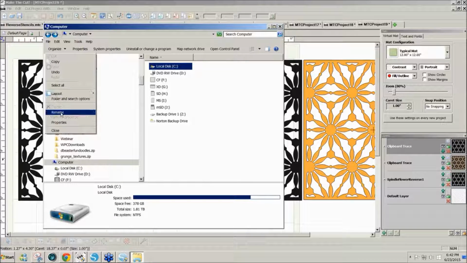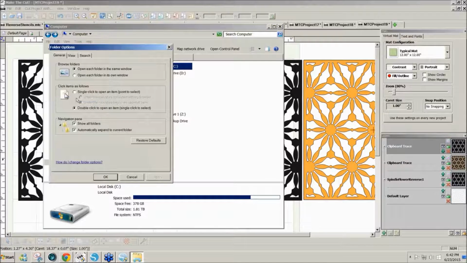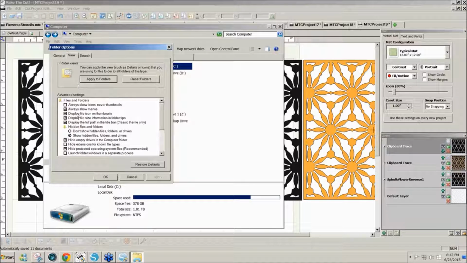And then Folder and Search Options. View. And Hidden Files and Folders. Show hidden files, folders, and drives. And that should allow you to see the program data. If I didn't have that checked, I wouldn't be able to see it either. Okay? Good question. Glad you're here to tell me, Brian, because I have no idea.